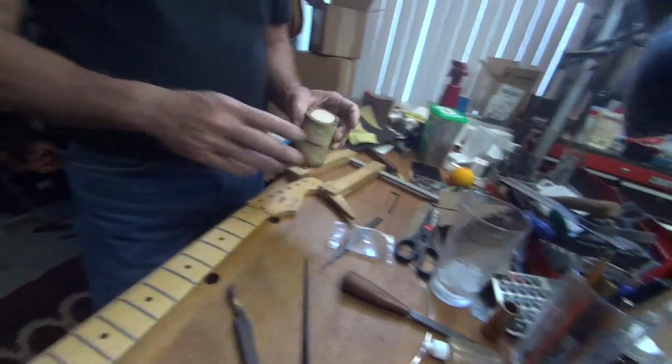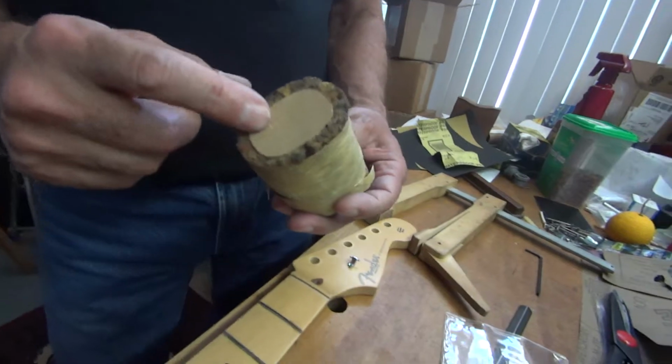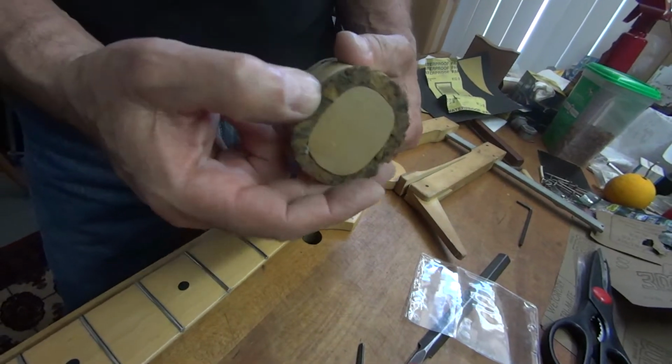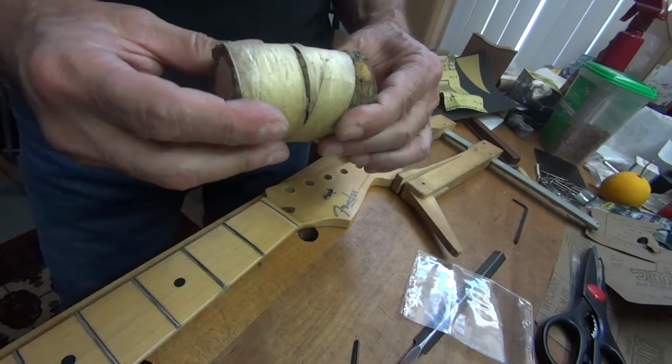So pay attention here. You see what this is? It's a block of wood. You take a square block of wood and you roll it on a belt sander, okay? You make it sort of roundish, ovalish. You see how long ago I did this one. You take a piece of foam and you just tape it over there, all right?